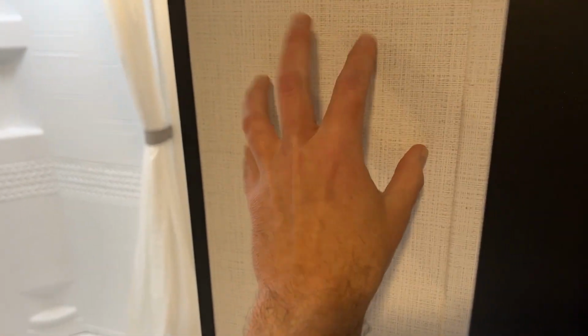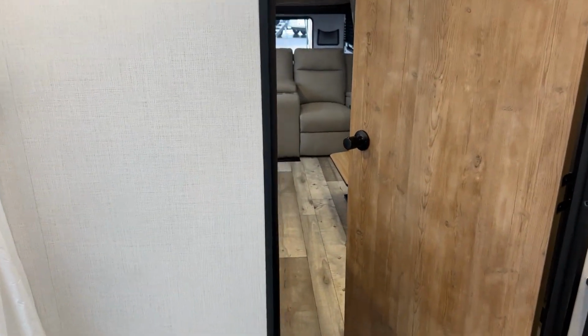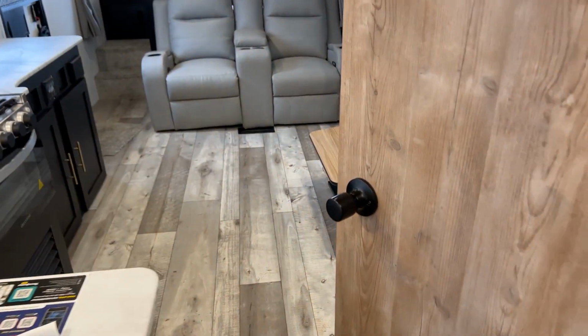I mean, you could probably put one here. I wouldn't because I don't know if you got any supports there. But regardless, that's just, you know, one little hit. Hey, I still like everything in this coach.